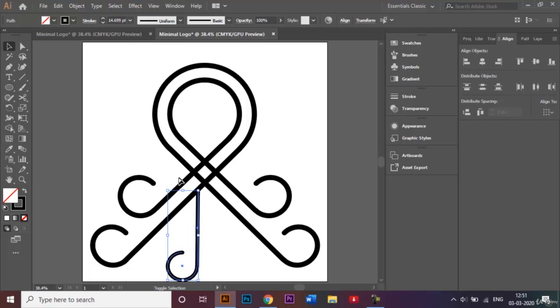And then just bring it over here, making sure that it's the right stroke size as well. It's 20.